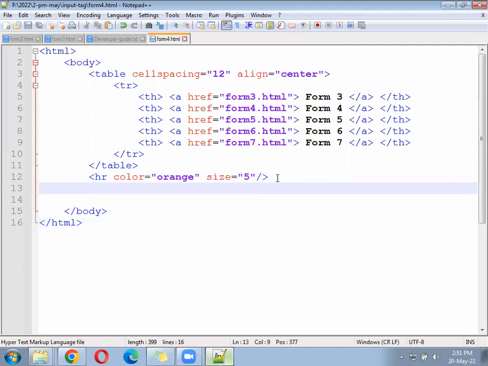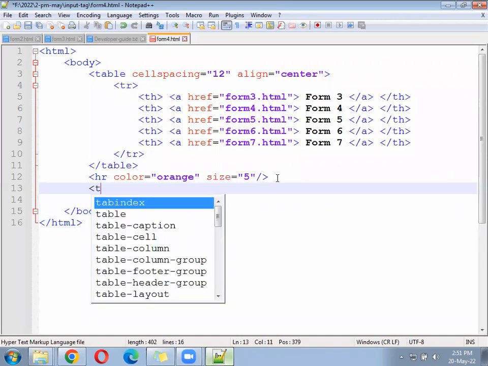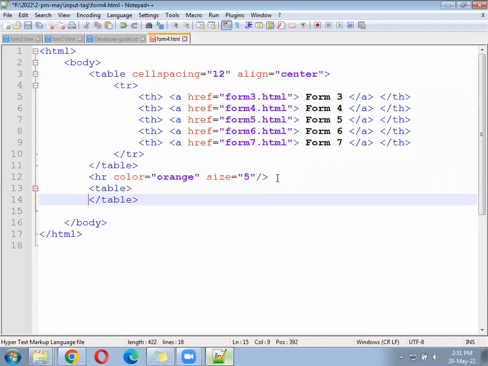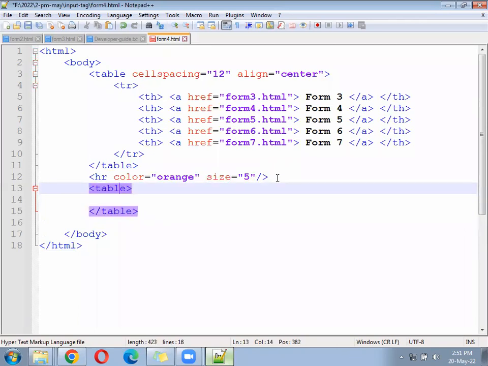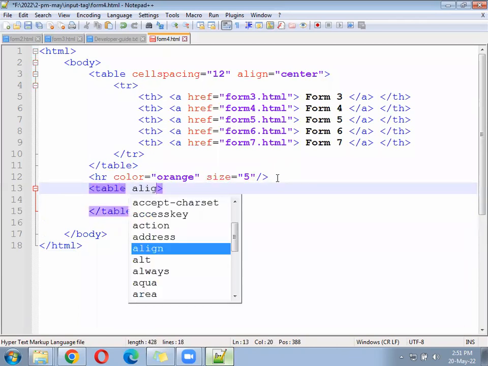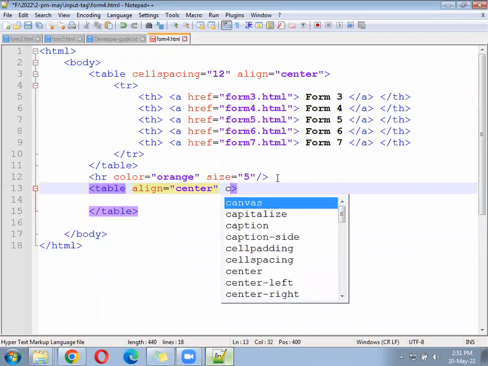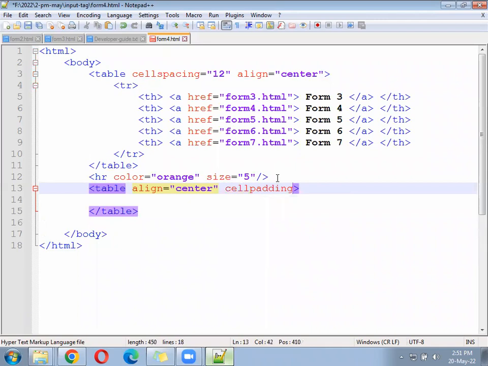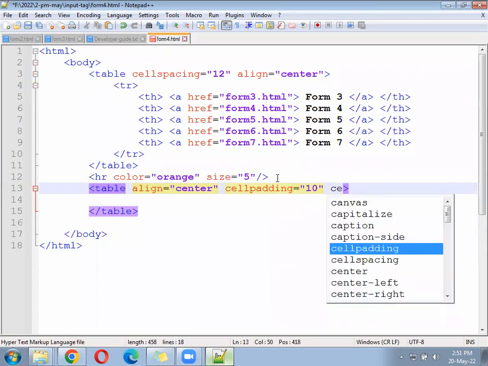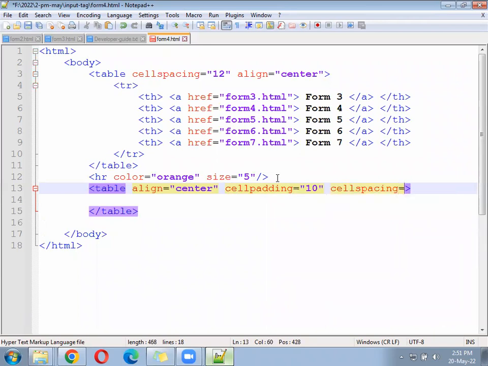Now in form 4, let's write a table with some other properties. Align center you can give. Write one property called cell padding. And you can give cell spacing. For cell spacing you can give maybe 0, not 0, give something like 2, 3, or anything.